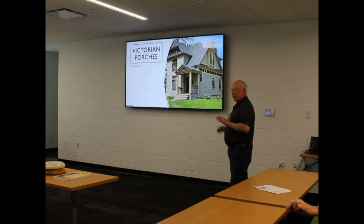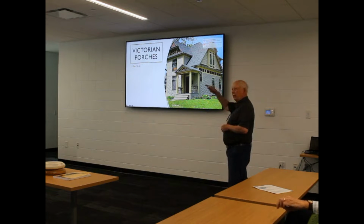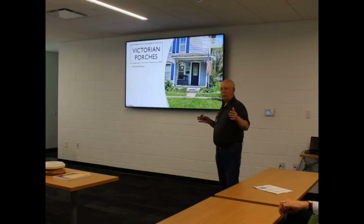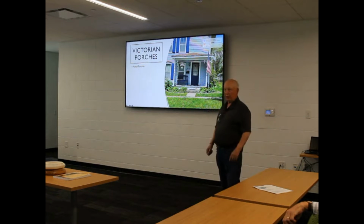So here's one that's basically just an entry porch. It provides some cover, 1 or 2 chairs if you want to sit on it, and it has a gable-end roof projecting out, which is fairly typical. And then as you get wider, you have what I call a partial porch. It doesn't run all the way across the house, but it provides more outdoor space than the previous version. This is a typical partial porch, and they almost always have very low-pitched roofs. A lot of times they're hip roofs, which means you see 3 sides of it, although occasionally you see a gable-end porch.